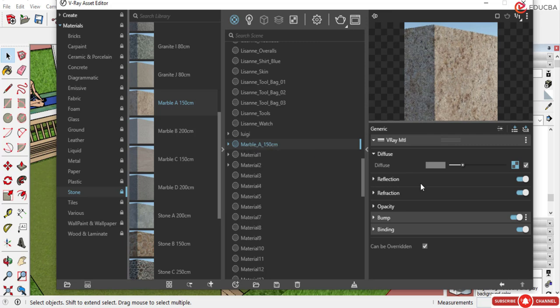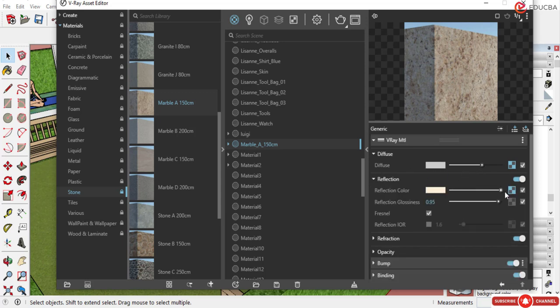But before that, make some changes here in the V-Ray material. If I want diffuse, just provide some diffuse here. Reflection is 100%. Then reflection glossiness is also 100%. Then reflection IOR, just provide the reflection IOR like this, and just provide the reflection like this.